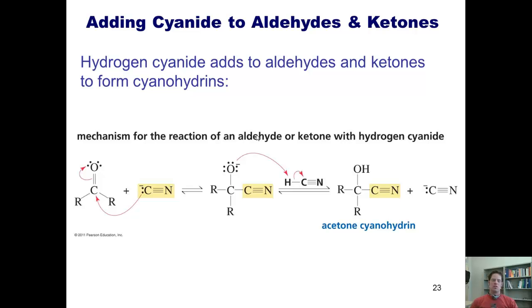As you can well imagine, treating a ketone or an aldehyde with a cyanide nucleophile causes a reaction mechanism to occur that's very similar to treating a ketone or aldehyde with hydride, Grignard, or an acetylide. The cyanide nucleophile will come into the carbonyl carbon, thrust these electrons onto the O-, and give me this tetrahedral intermediate. Once this is quenched with acid, in this case hydrogen cyanide acid, it gives me this kind of intermediate, which is really cool. I have an alcohol that's on a carbon adjacent to a nitrile.